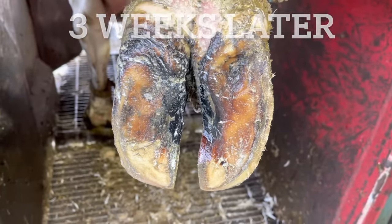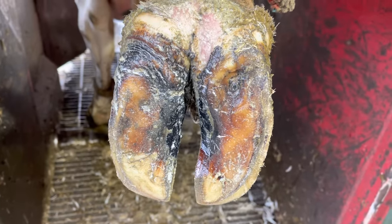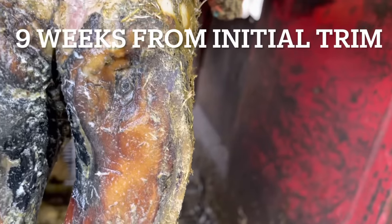Now we're 9 weeks from that initial trim. And finally, we've gotten this lesion to completely fill in. We've got new horn now across this entire sole.